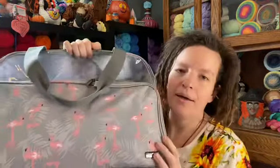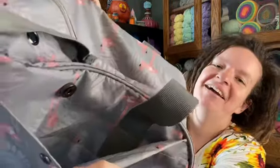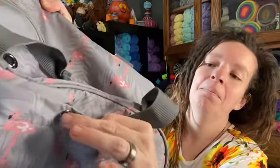There's your front pocket that we've discussed. It still has my hooks in it. And there's the back pocket that has a really nice magnetic snap. I'll just show you. See? Told you. Sure enough, it's a magnet.